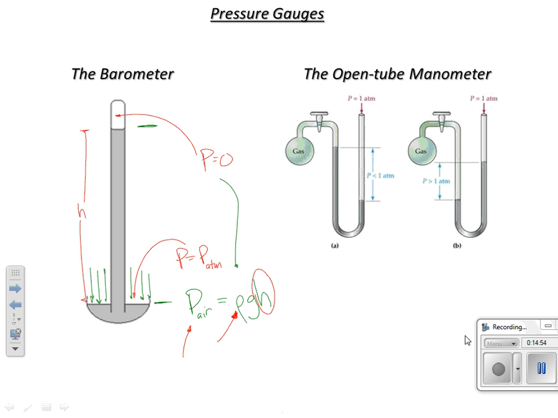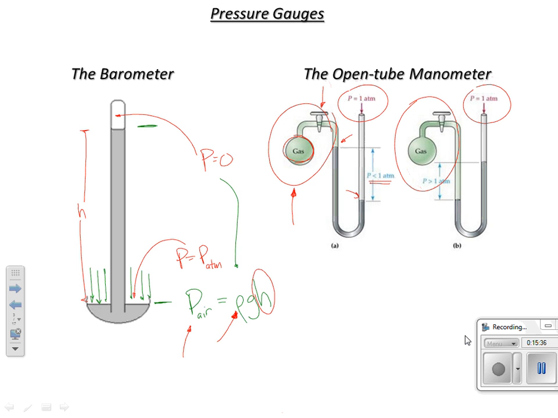Here's another way. It's called the open tube manometer. All right, and so what you do, as they show you, is you open one end of a tube, and you hook the other end to a sample of something. And, well, in a case like this, when we open this valve here, the fluid is almost like, well, if the pressure in here is, notice what it says, less than an atmosphere. We have atmospheric pressure here. We have less than that over here.